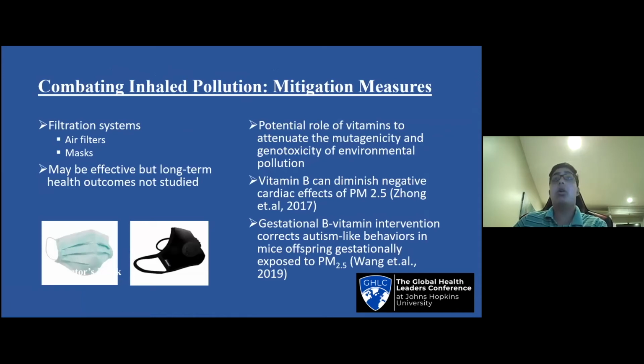Besides trying to lower our exposure, how does one protect biologic systems from these pollutants? Well, people have tried a couple of things. There's some literature to suggest that surgical and VOG masks, the ones that are on the screen, can be effective against filtering out pollutants. But the data is not consistent and does not examine health outcomes over time. Vitamin B6 and vitamin B12 have been known to attenuate the mutagenicity and genotoxicity caused by environmental pollutants. In healthy adults, 2-hour PM 2.5 exposure substantially increases HR, reduces HRV, and increases WBC. These effects can all be reduced by vitamin B supplementation.